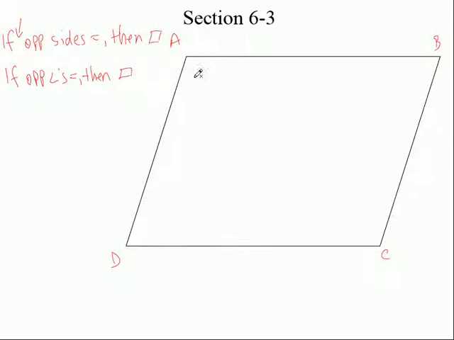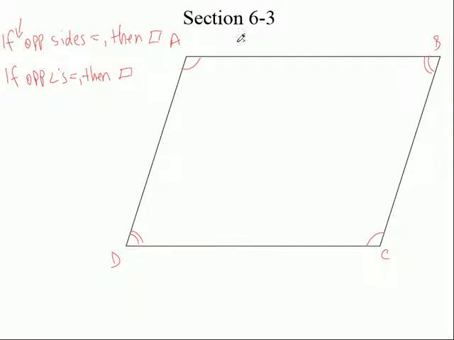Okay? So if both pairs of opposite angles are equal, what does that mean? If angle A equals angle C. Now, is that enough right there to say that that's a parallelogram? No, it's not. You can't just have one pair of opposite angles. You have to have what? Both, right. Two pairs of opposite angles. I keep saying sides. What do I need to say? Angles, right. If both pairs of opposite angles are equal to each other, then guess what this whole thing is? Then it's a parallelogram.